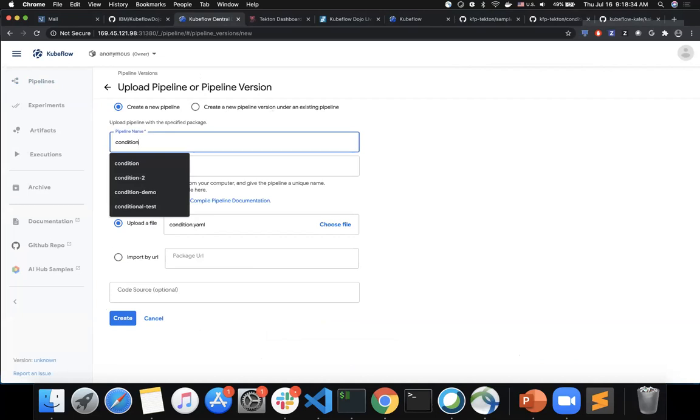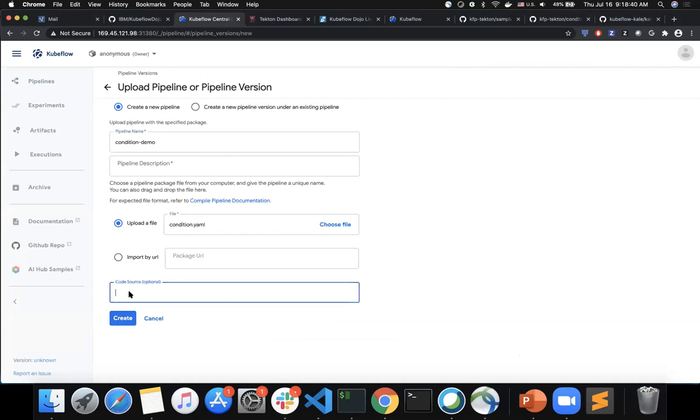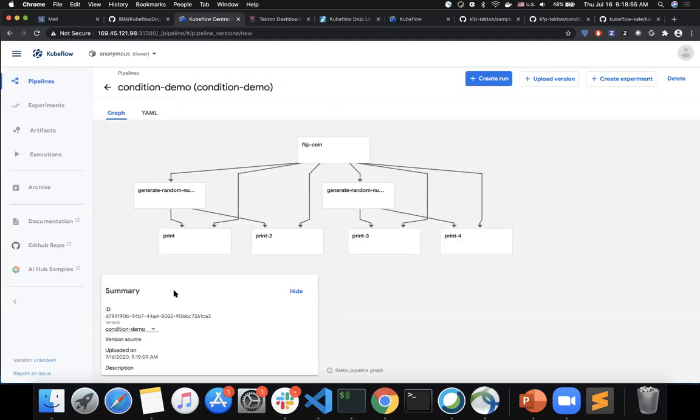You can also change it to something else, like condition demo, and then click on create. You could also add links to your source code, so other people know where you're hosting the Python DSL. For the demo, we just skip everything and click on create.